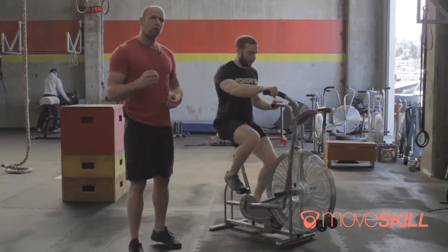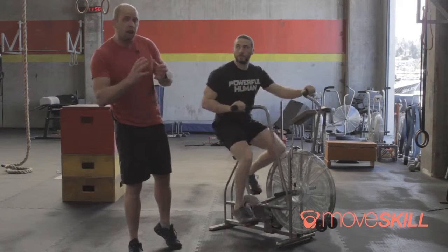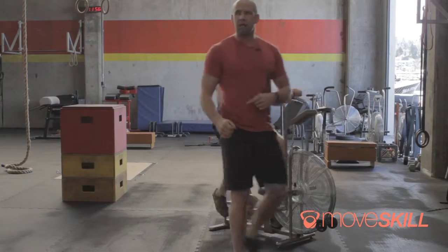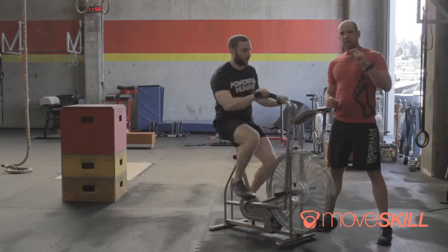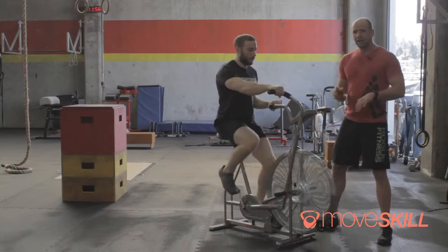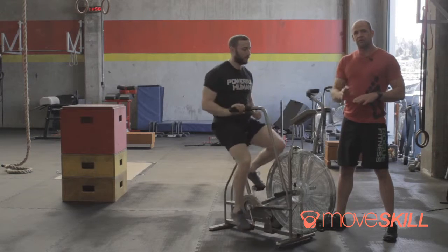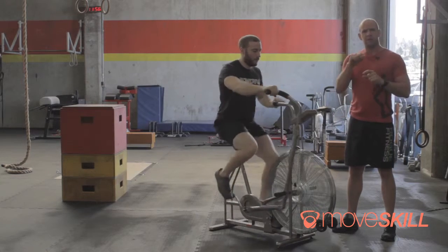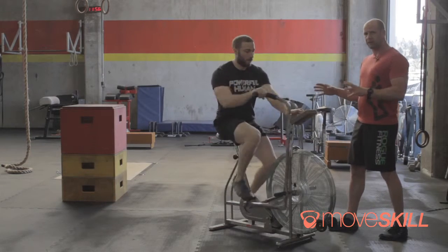So with output, we're going to try to tell you: hey, we want you to leave a little in the tank sometimes, or we want you to go all out. How do we develop that governor — that dial? We're going to do something with Zach right now that exemplifies what we're looking for. When I tell him to, we're going to go for 30 seconds and explore that first part of the energy system. It's the same system that allows us to lift heavy weights and be explosive — the CP energy system. We can feel what that does to us.